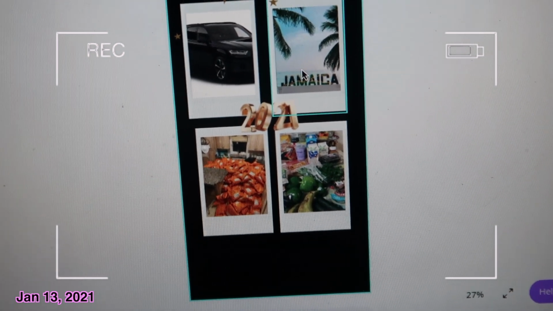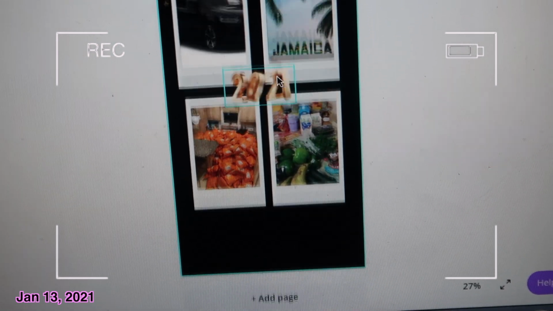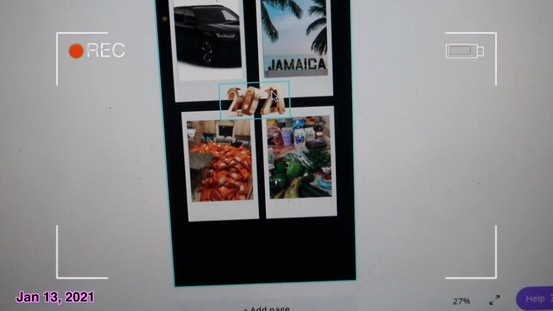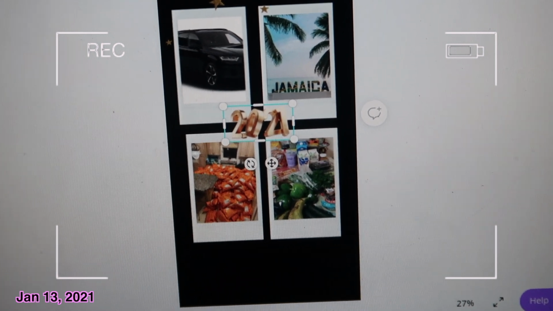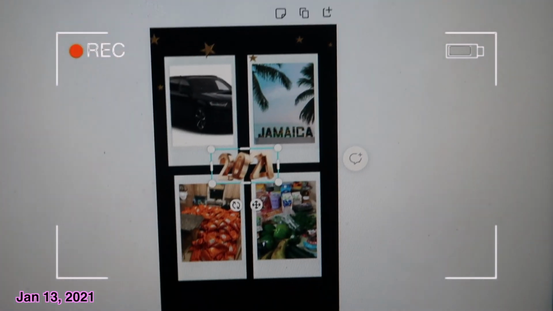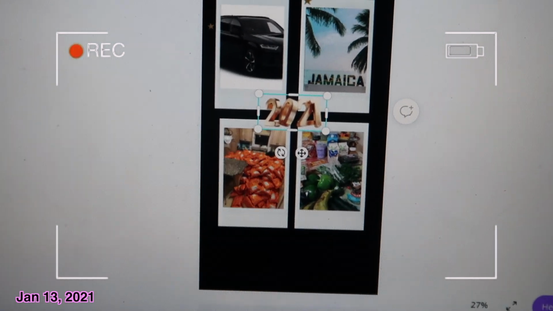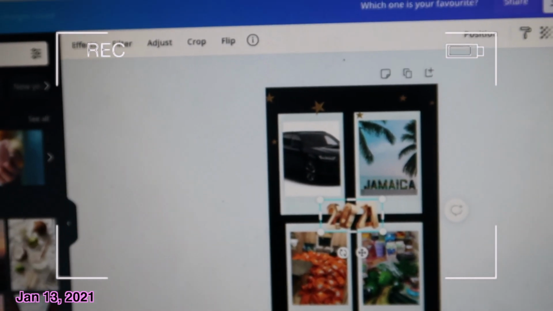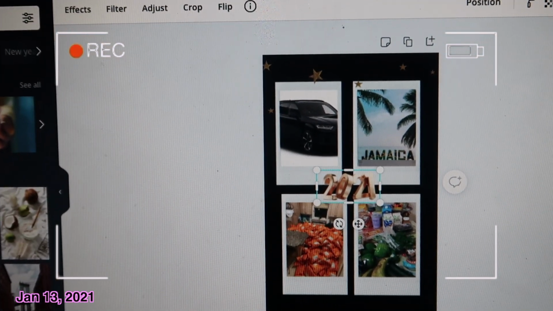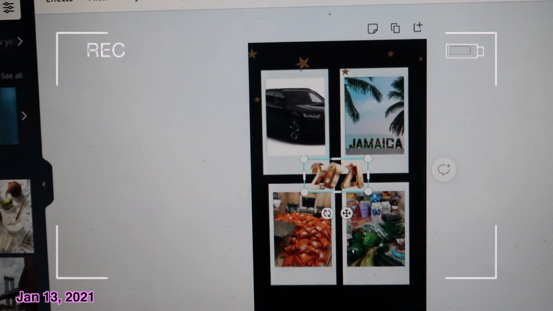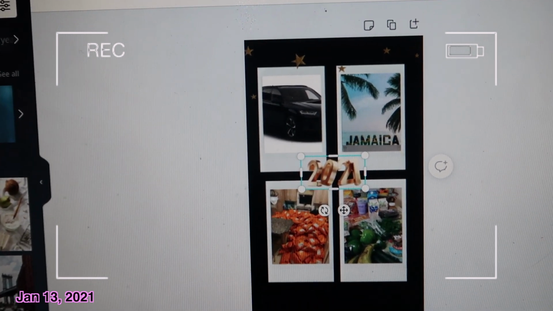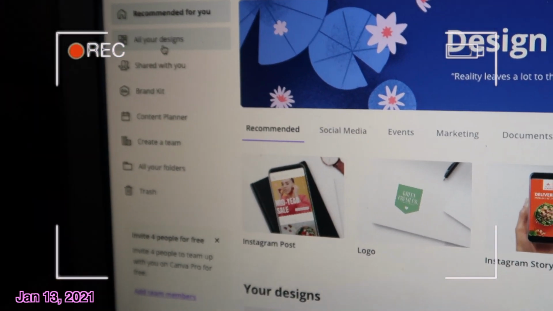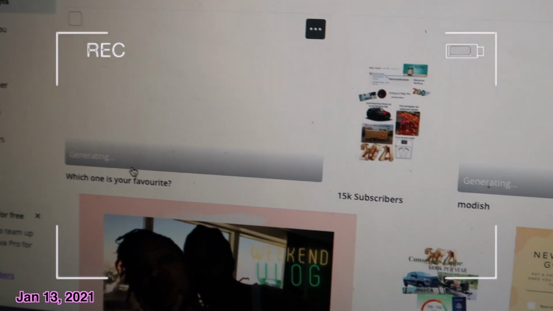So there are so many things that I want to manifest in 2021, but I put the major things on mine. So I'll show you guys. I don't mind sharing it with y'all. This is probably showing. Oh no, it's not. Okay, so yeah, I don't mind sharing my vision boards with you guys. Let me go to it. So I'm just going to go home. And once you have designs, it's always going to be over here, under where it says all of your designs.